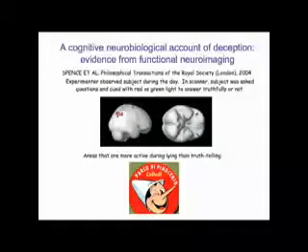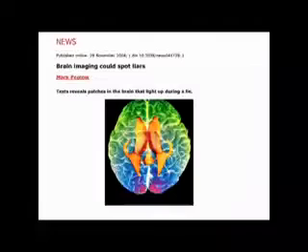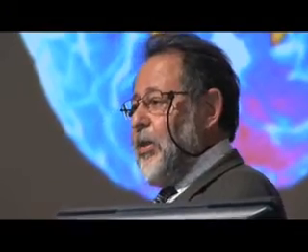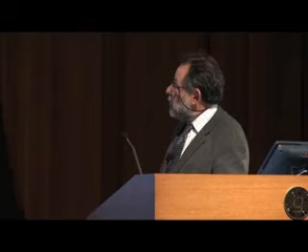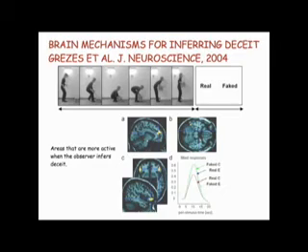On the other hand, this is the sort of news that the media really likes, and this paper was followed by this bold news that brain imaging can spot liars. And this is one area where I think it's our job as scientists in this field to really educate the public that these kinds of jumps are just simply not justified, and at least in my opinion, functional imaging is nowhere near becoming a lie detector, at least in its current state.